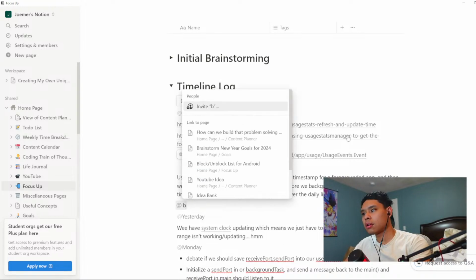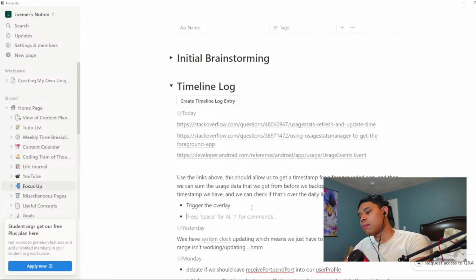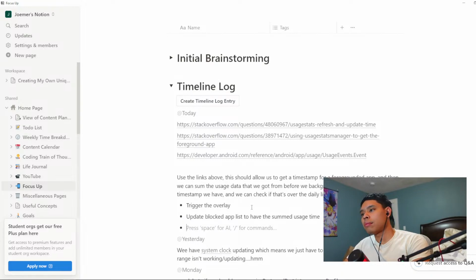Let's do that. Trigger the overlay. Update blocked app list to have the summed usage time.